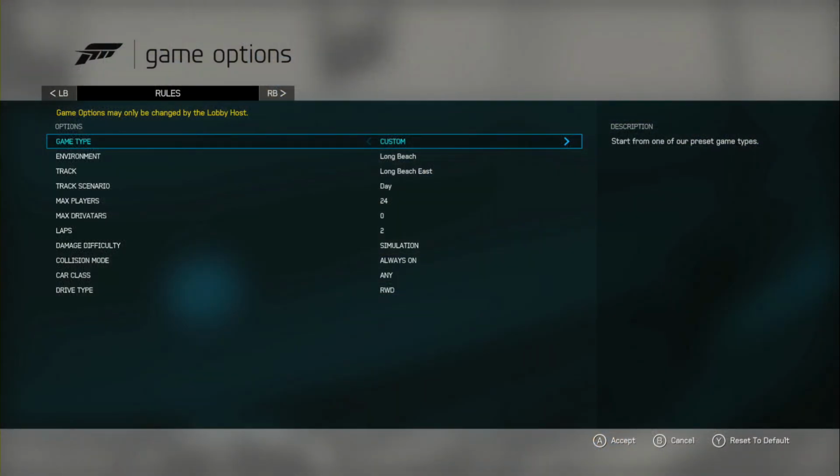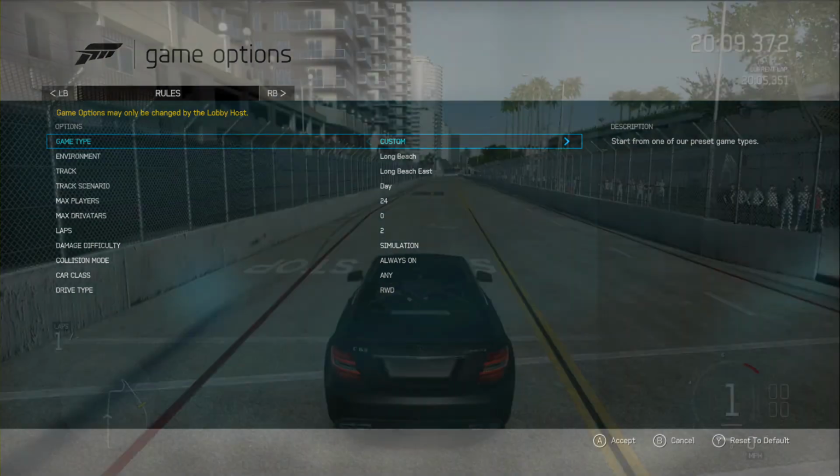We'll be looking at the game options that will be used this weekend. The game type will be custom. Environment will be Long Beach. Track will be Long Beach East. Scenario is already locked today. Max players will be floating between 16 and 24, but if we have media, it'd be 20 to 24. It all depends. Laps will be set to 2 for pit stops and everything. Difficulty damage is simulation. Collision mode is always on. Car class any, and drive type is rear wheel drive.